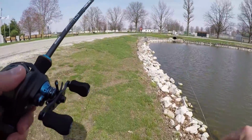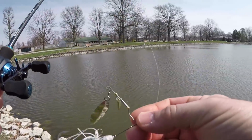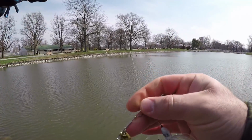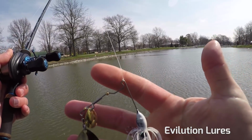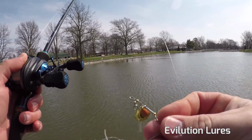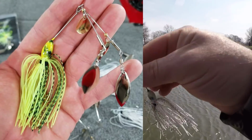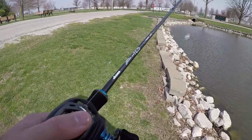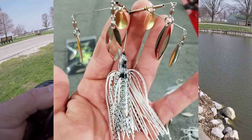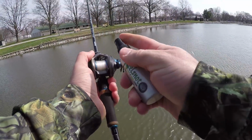All right guys, we're gonna try this again. Got the spinnerbait. And this spinnerbait here is actually pretty cool. This is from, I believe it's called Evolution Lures. You guys can get a good look at that. I'll post some more pictures in the video. They sent me a handful of spinnerbaits to try out, and some of them look like a mini A-rig, which is pretty cool. We're gonna go ahead and spray a little Reelsnot on here.